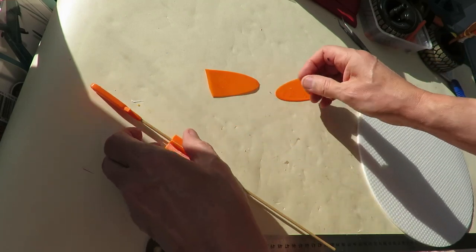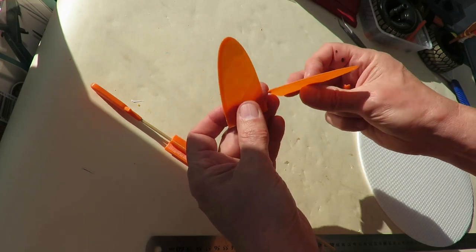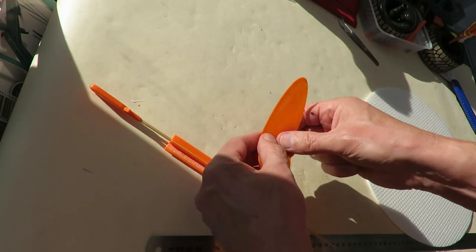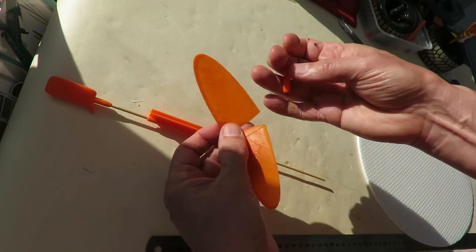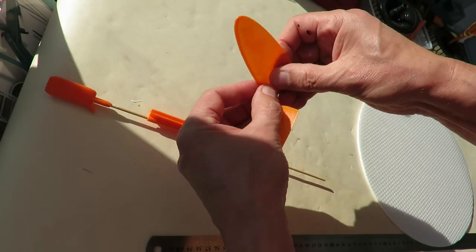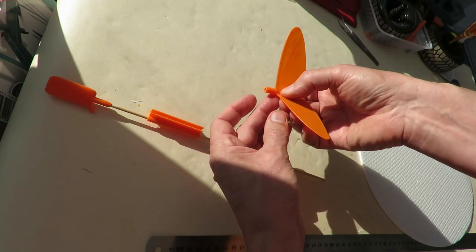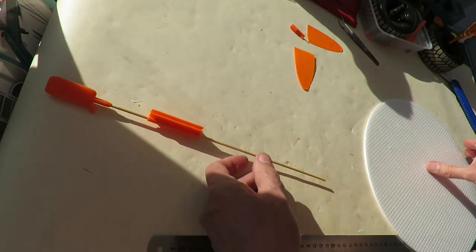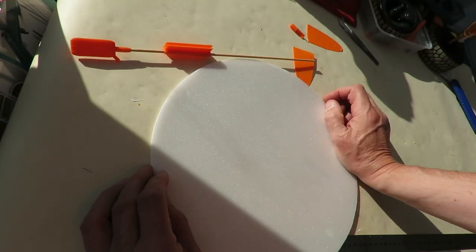And then I was thinking of doing a V tail or butterfly tail. So I actually printed this. I think it's a bit small for what I had in mind. And I printed that bit, so the idea is I glue that down, I'll have a V tail. So I'll just, this might be a bit bigger than I actually had in mind.